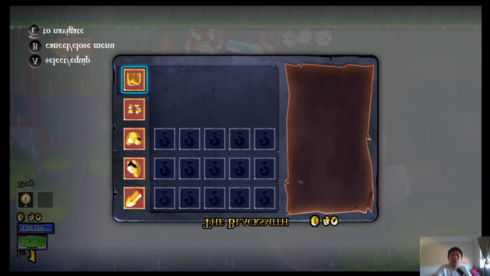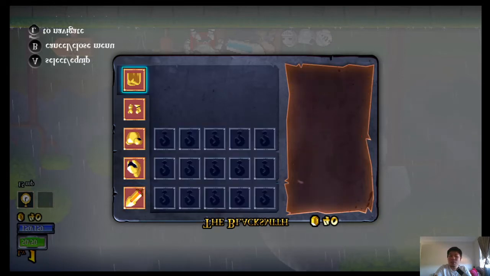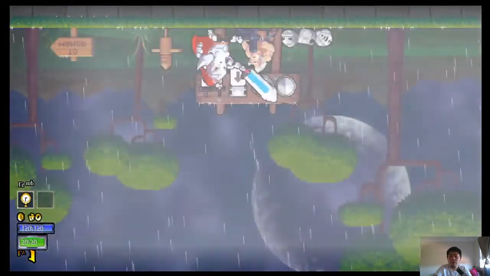He sells equipment to you. Unfortunately, you don't have access to most of it. You need to buy the blueprints, and I think this costs $250 to unlock. They're pretty expensive. You want to save your money up for it. But something to work towards.